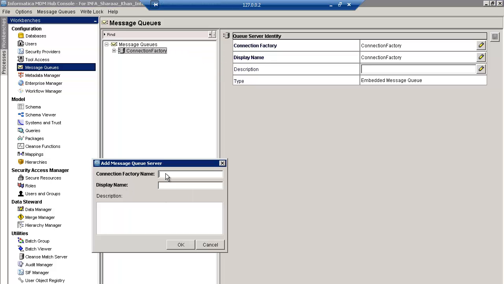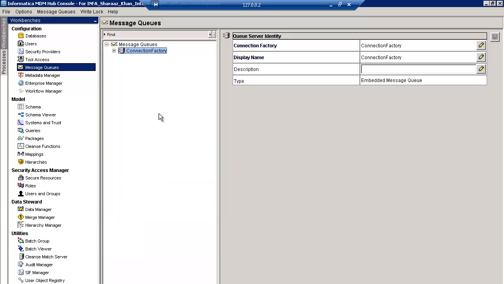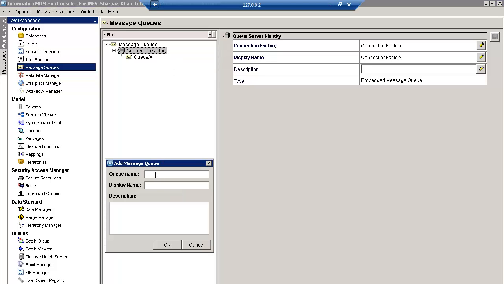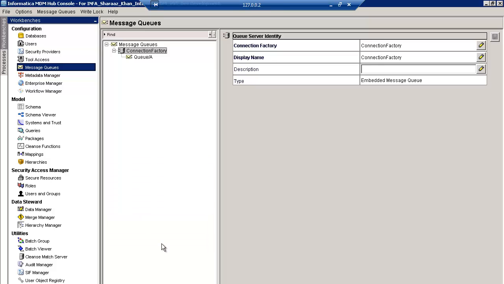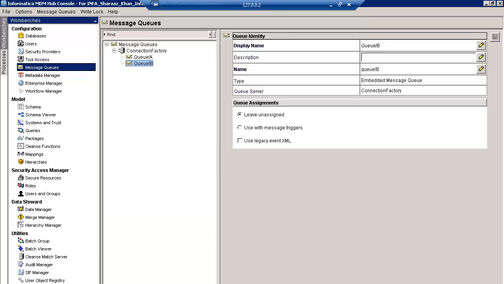When you do that, notice the connection factory. This is why I check the XML file in JBoss, to make sure that the names agree. In my case, I call that connection factory, and it agrees with what's configured in JBoss. So first you do that, and then once you have that, you will add the queue that you want to send messages to. So add a message queue. Notice that I've already defined one called QA. If I define one called QB, of course, I would have to make sure that that's also configured in the destination file. And notice at this point that you can test it.